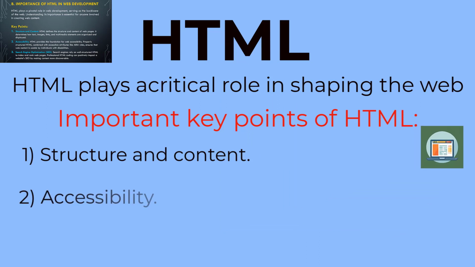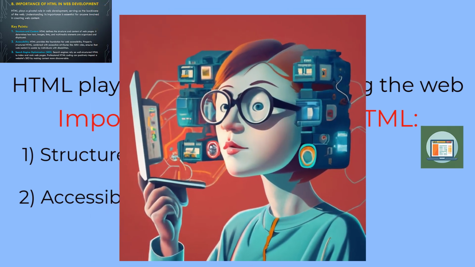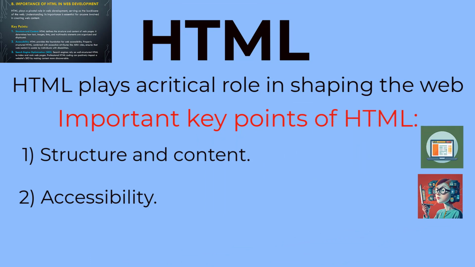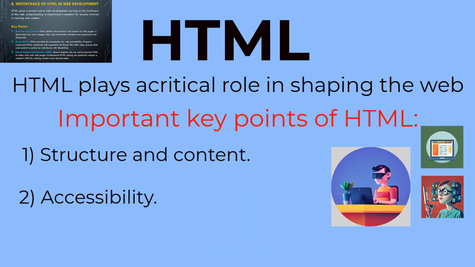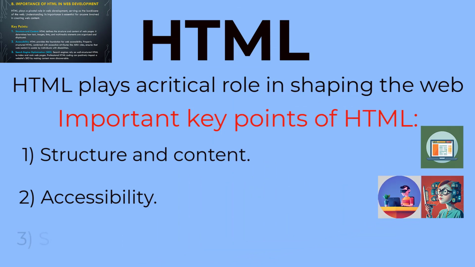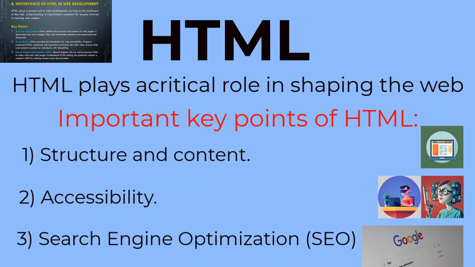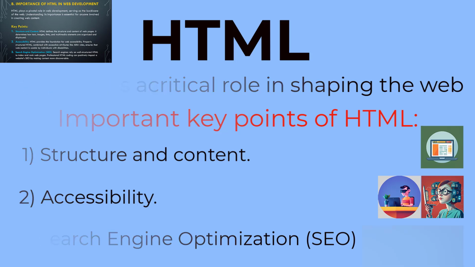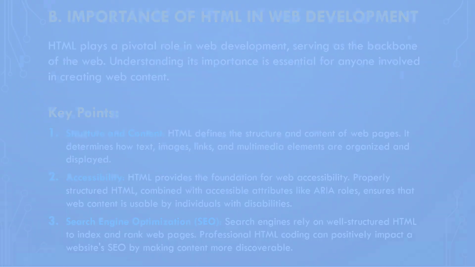2. Accessibility. HTML forms the basis for web accessibility. Properly structured HTML along with accessible attributes ensures that the web page content can be used by individuals with disabilities. 3. Search engine optimization, for short SEO. Well-structured HTML is vital for search engines to index and rank web pages effectively. Professional HTML coding can boost a website's SEO by making its content more discoverable and accessible to users.